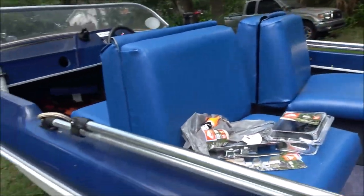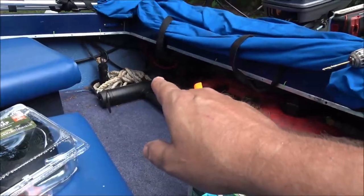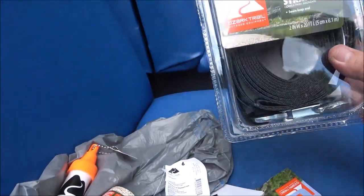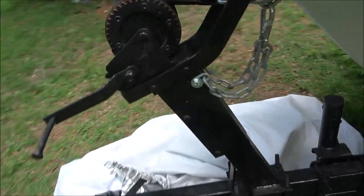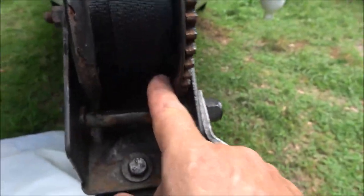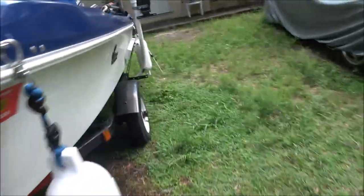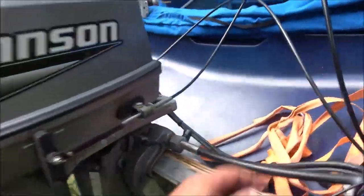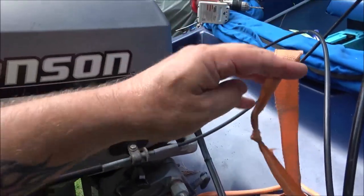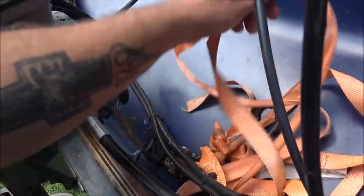I'll show you what I mean on this orange strap — when your straps are like this, fraying and twisted, they're no good, get rid of them. I thought that's what she was talking about. I think he's already replaced the other one, and he might have even told me that. So, enough chitchat. Let me get that done and I'll let you know if these pulleys are still there. I imagine part of them are because the bolts are still there.